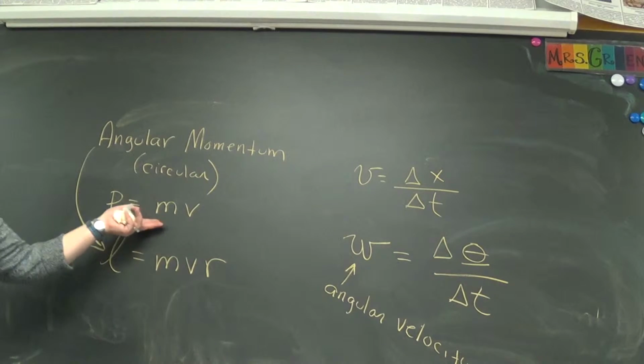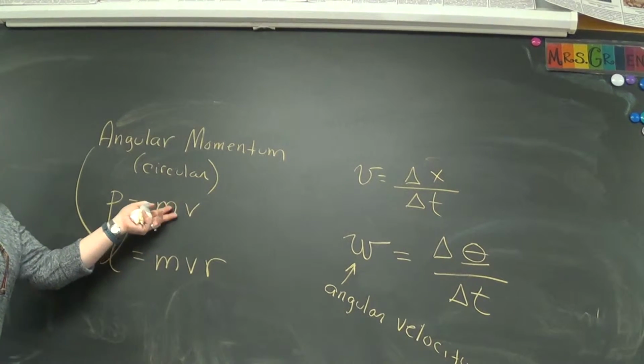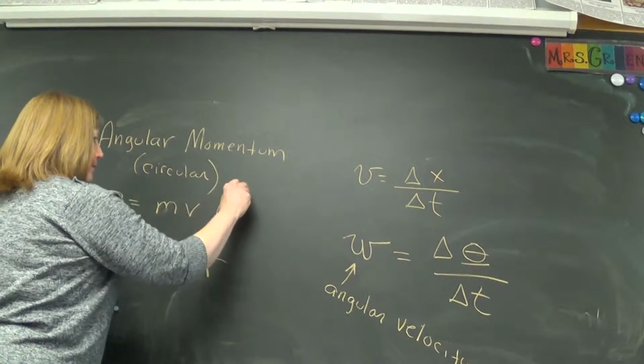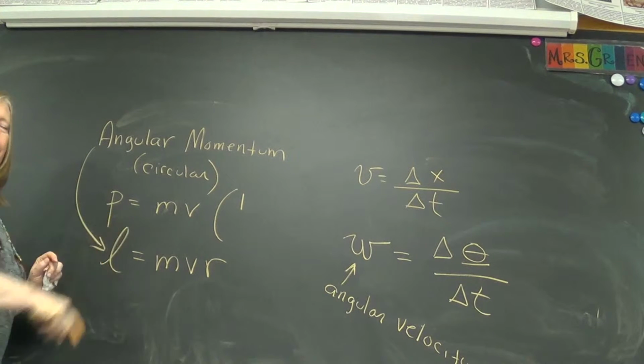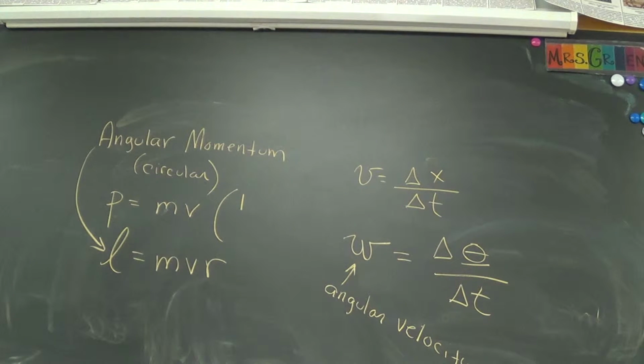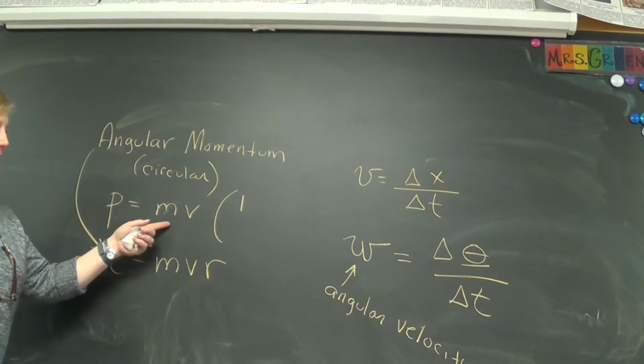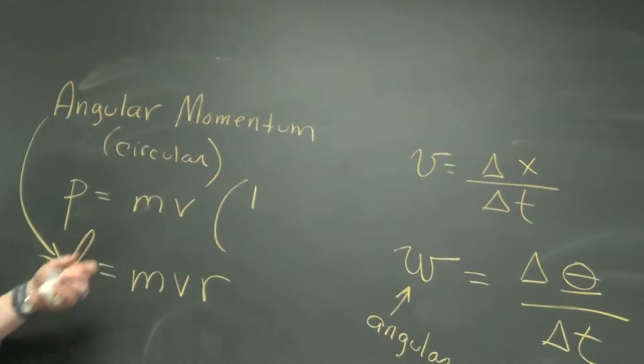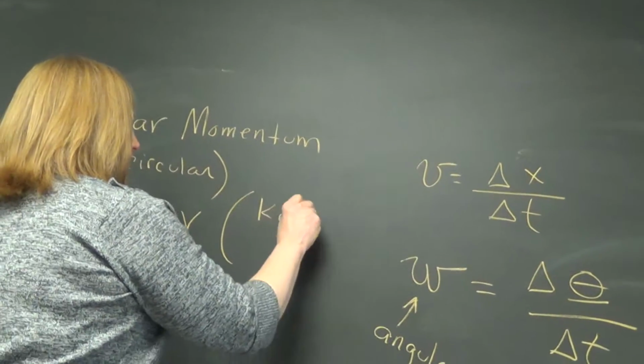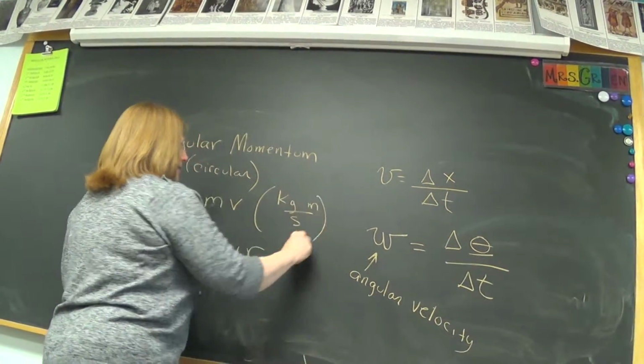So what were the units up here? Do you recall, Morgan, what the units were? For momentum. It involves mass. It was kilogram meters per second, right? Remember we didn't rename it? So this would be kilogram.